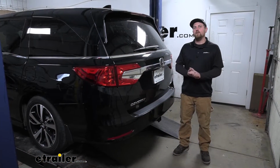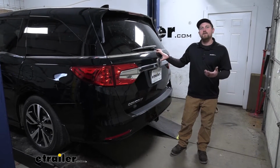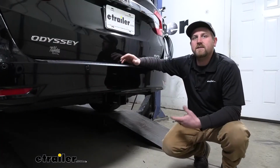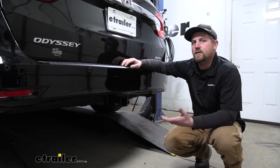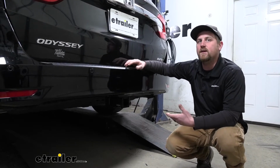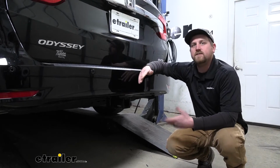And that's exactly what we're doing here today on our 2018 Honda Odyssey. We're going to be taking a look at and showing you how to install the EcoHitch Class 3 2-inch trailer hitch receiver. So a lot of times these Odysseys are used as family vehicles, and so the last thing you want to do is fill up the inside full of cargo or bikes, whatever it may be. It kind of defeats the purpose of being able to transport around a lot of passengers. And the hitch is going to solve that problem.